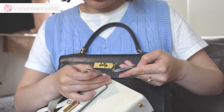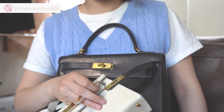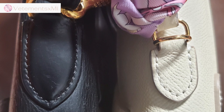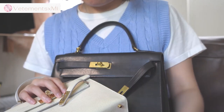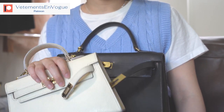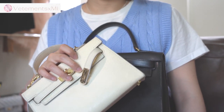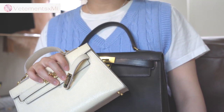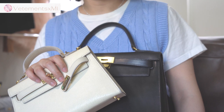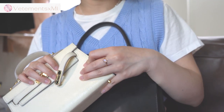Something that I've also noted is that the texture of the Epsom on an Hermes item I got from the store feels different than the Epsom texture on this handbag. And when I was wearing this in Orlando, Florida, the first day that I wore it out and I got sunscreen on it, a layer of some kind of coating on this Epsom rubbed off, which was disturbing. But I'm also not too terribly surprised because this is a fake handbag, which makes me even more convinced that I do not want to buy a fake now.